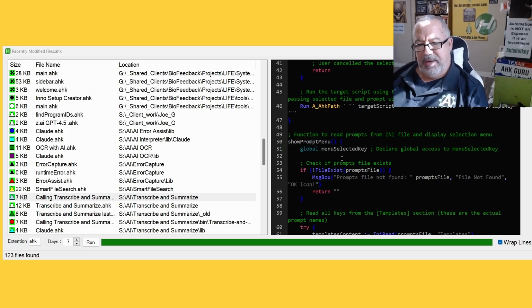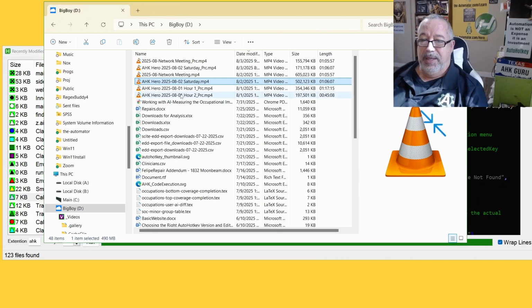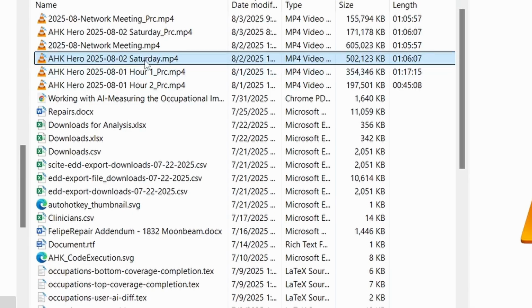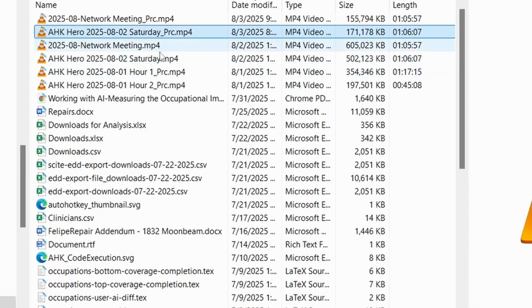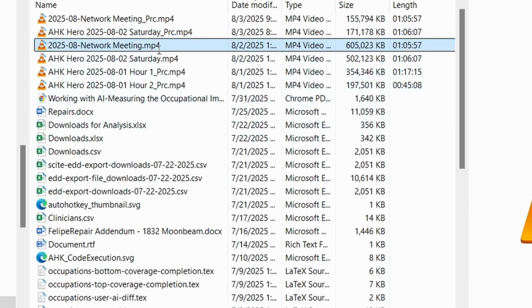We also updated our Effortless video reducer to accept command line parameters. I haven't shared that version yet, though, because I want to add some more parameters to it. But for now, I use it every day, and now I can go in here and select. This is how, like, these PRC versions, which there's already one here, so I would start to overwrite that. So I'm going to pick a different one. Let's just rename one of these.